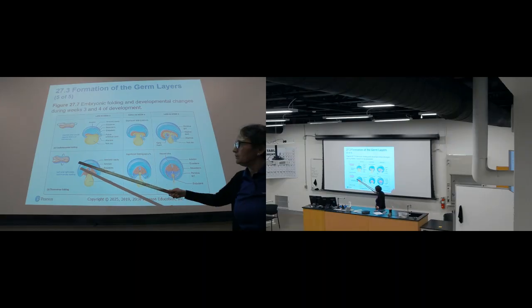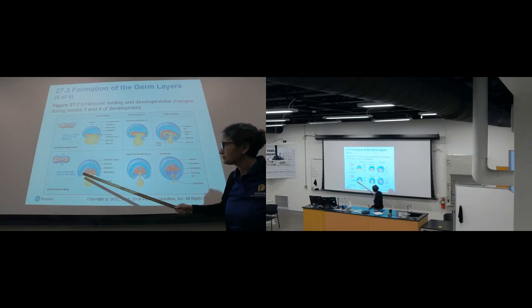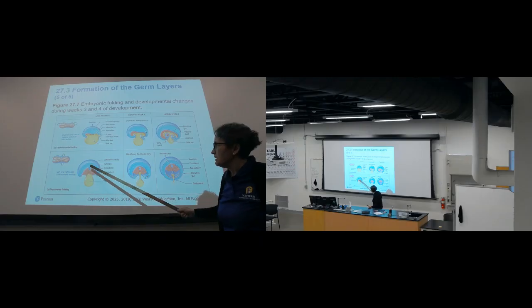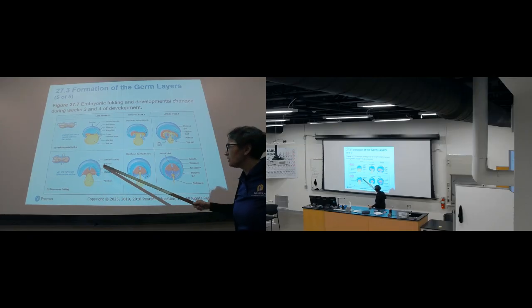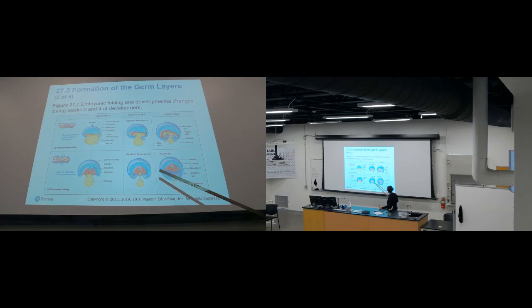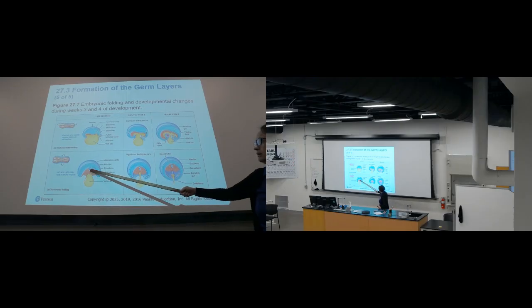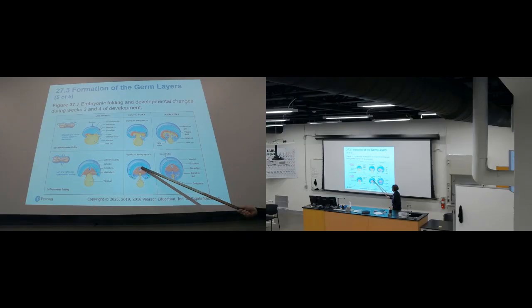So now, if you look from side to side, so this is left, this is right. So here you have a mesoderm, the ectoderm, the amniotic cavity, and the yolk sac. So you start constricting the yolk sac, and this is going to be forming the primitive gut. Here on the sides, you will form the thoracic cavity, the abdominal cavity, and this tube, which comes from the ectoderm, is going to be the future spinal cord. So this is the neural tube, and as well is going to be the future brain.